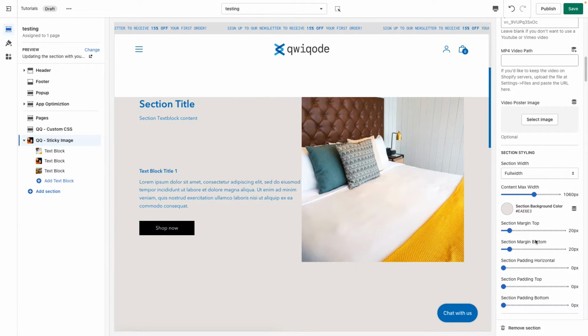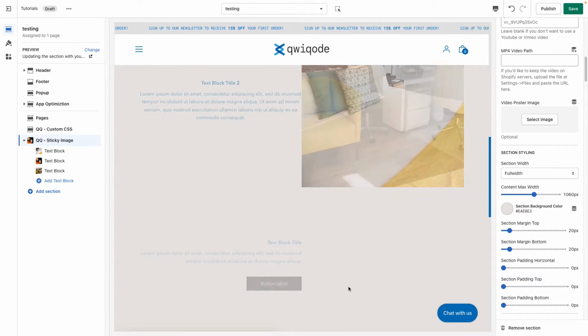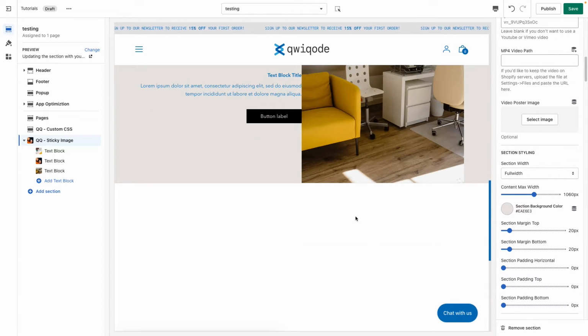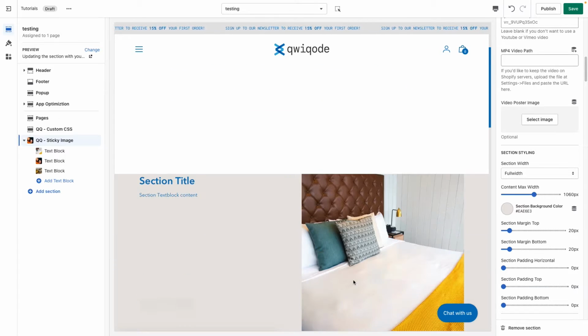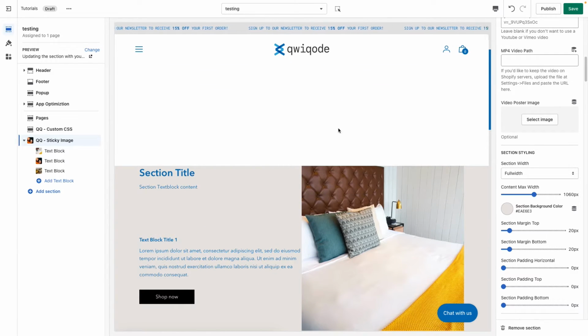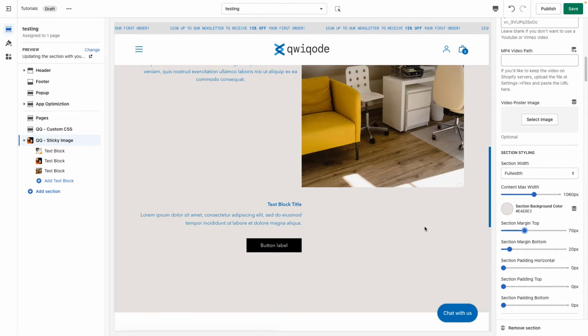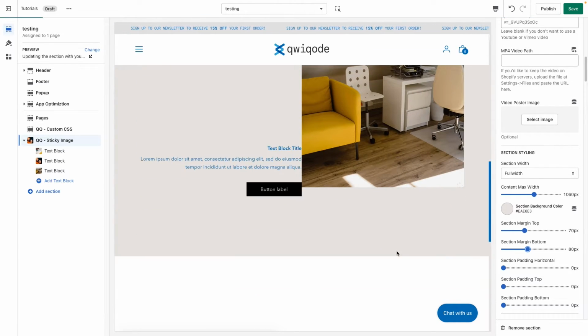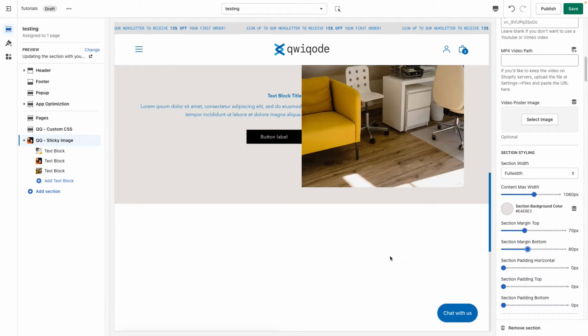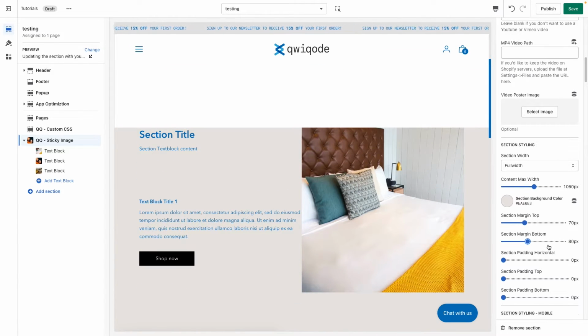Next, we can set margin top and margin bottom. Margin top is a space above and then below the section. Most probably you'll have more content above and below, and you want more space, so you can set that up, and then it moves it down. And same thing with margin bottom; it pushes anything underneath some more.